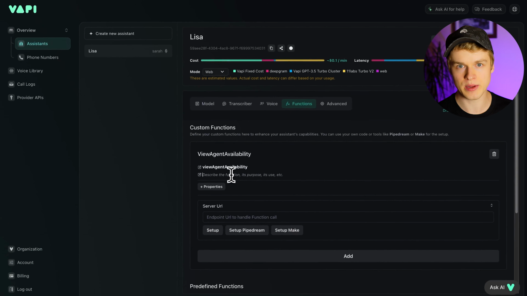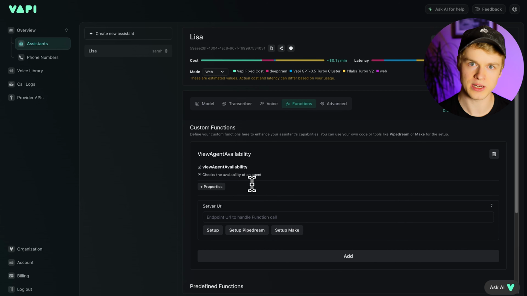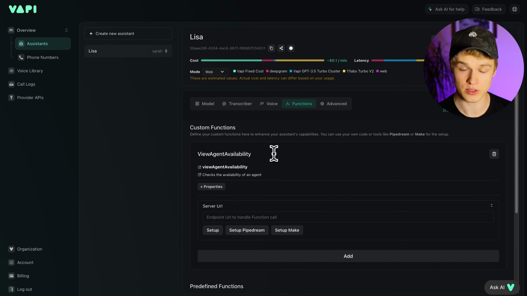Again, this can be completely optimized for a prompt, and I would always try to keep that as brief as possible to keep the token length low while the information is as accurate as possible. So in that case, I would just write something like checks the availability of an agent. Very precise and short. You can obviously extend that as well in case you have multiple agents or whatever needs to be inside of your functions, because that also can depend on the parameters you send along.